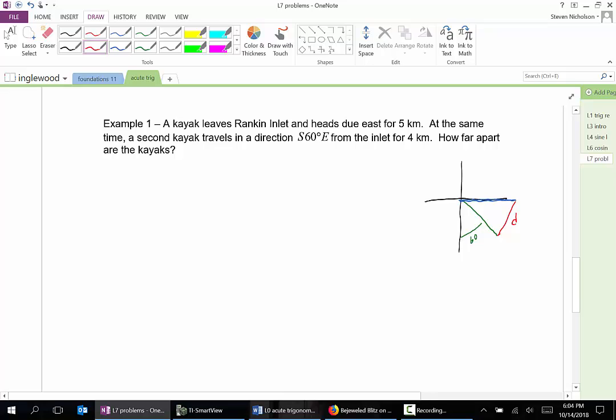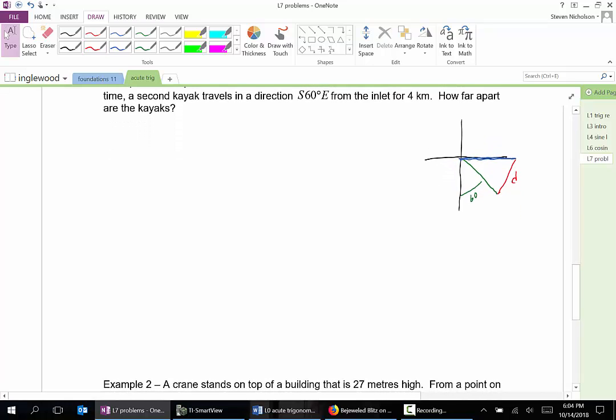So what I'm going to do is use that picture, get rid of the compass direction and simply amalgamate it into a nice little triangle. And here's what it looks like. And I'm going to label what I know. Now, the important thing that you recognize is we do know that angle right there. That angle is 30 degrees. So make sure you understand why that angle is 30 degrees. And I'm going to call this angle A.